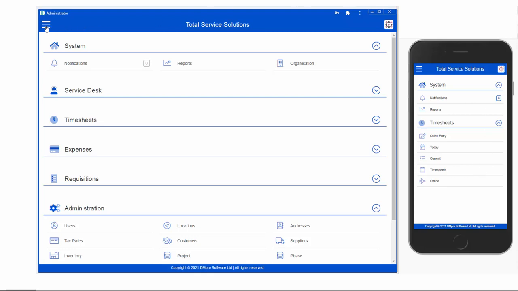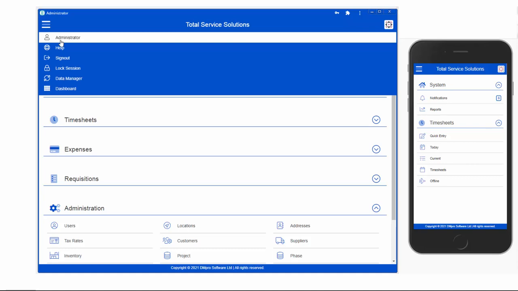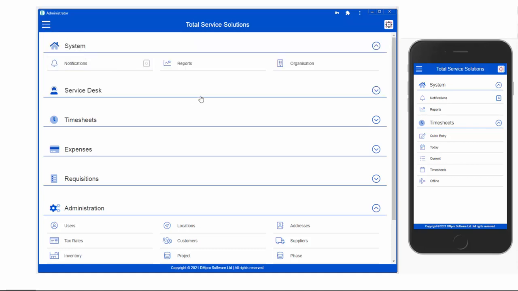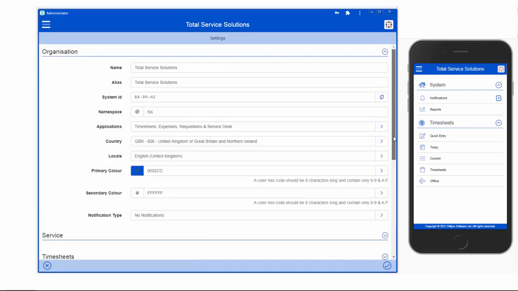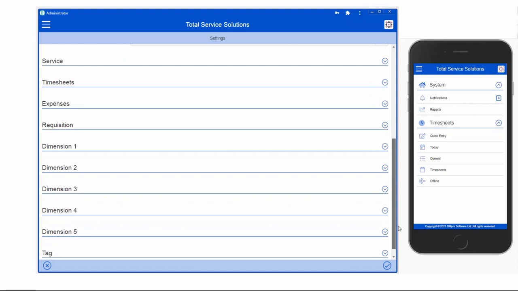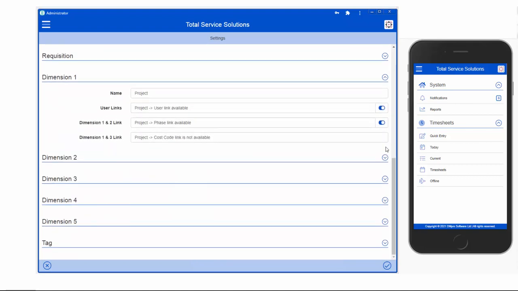To begin the setup, we need to sign in as the administrator user and gain access to the options we need. Let's open Organisation from the dashboard form. Duet allows you user-defined dimensions that can be used for holding data that makes Duet more relevant to you. This dimension data can appear in the reports, so we need to be aware of the names your admin user has chosen for these dimensions.